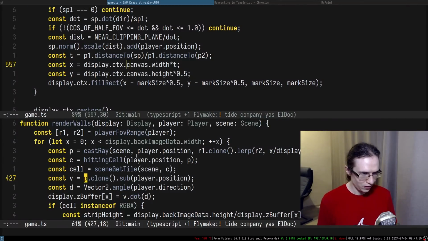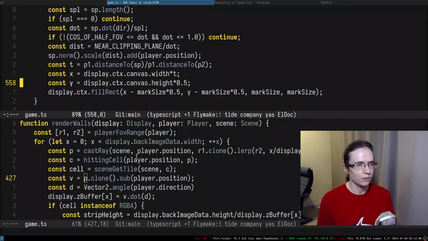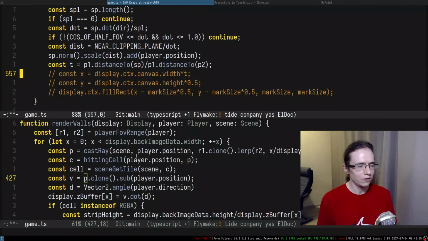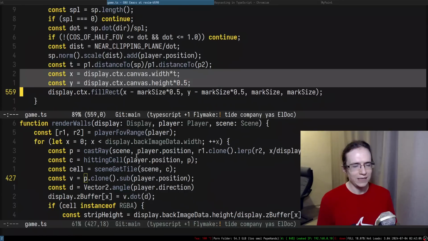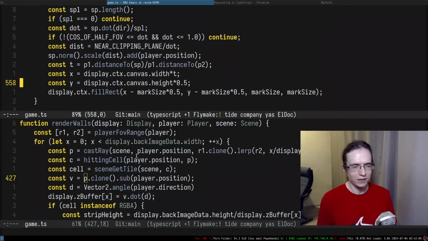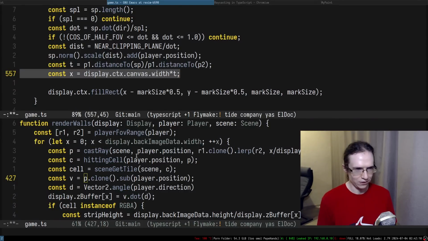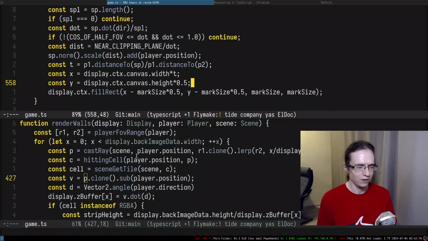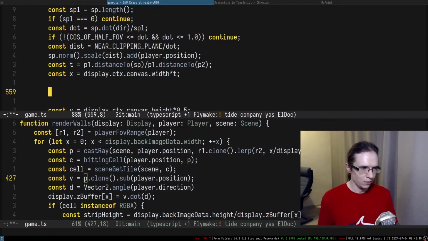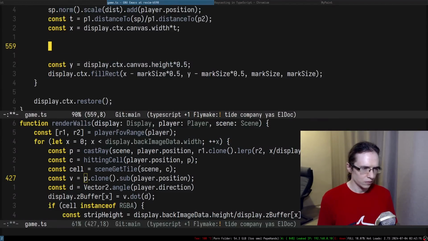So essentially, let's get rid of that. Though we might need x and y. At least we might need x on the screen, right? So x is kind of useful, and y is going to be just slightly different. So we take the sprite position.